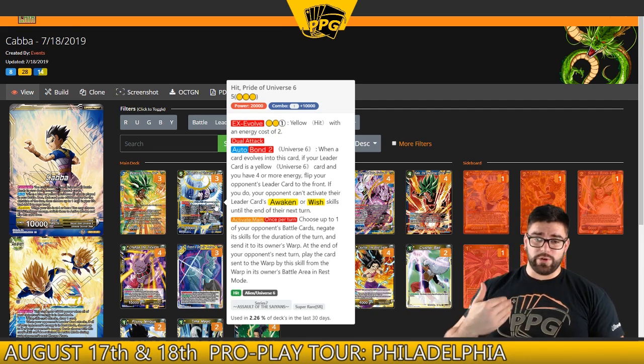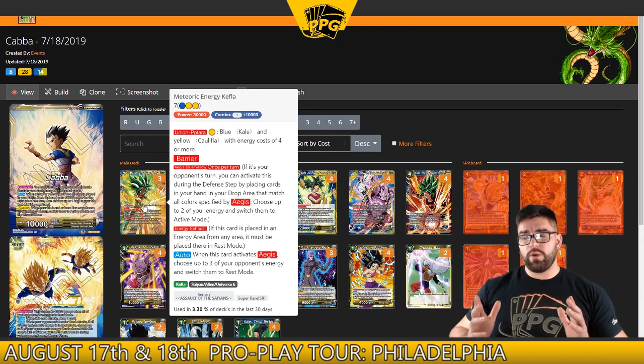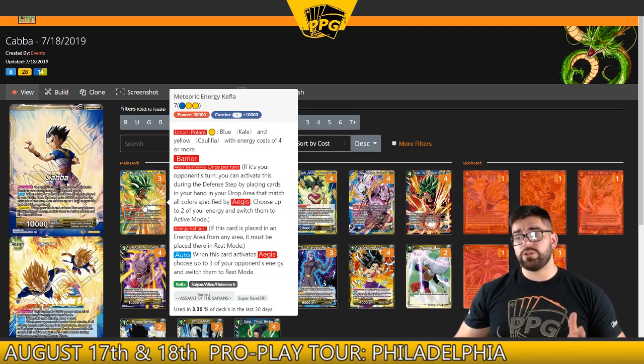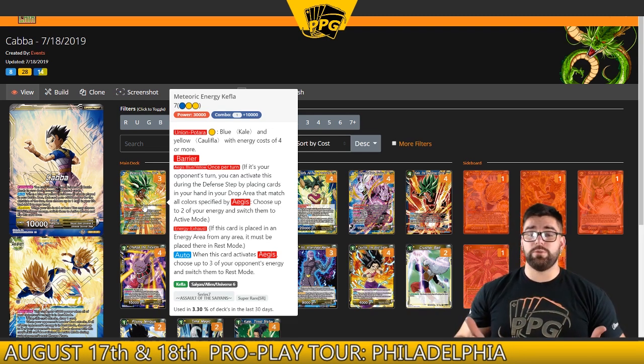This hit is incredible. And last is this Khalifa, Union Patara. So for one yellow, you have to get rid of a blue Kale and a yellow Khalifa with an energy cost of four or more. Now, I did try to ask our friend Casey for the ruling. He says both of them have to be four. I could be wrong, not quite sure. Believe me, I trust Casey with everything, though.